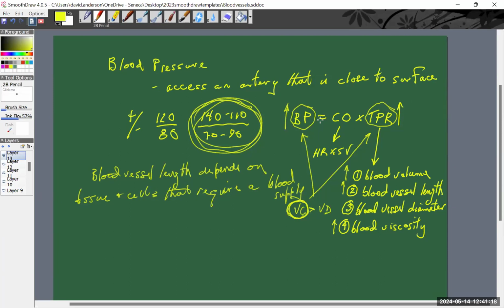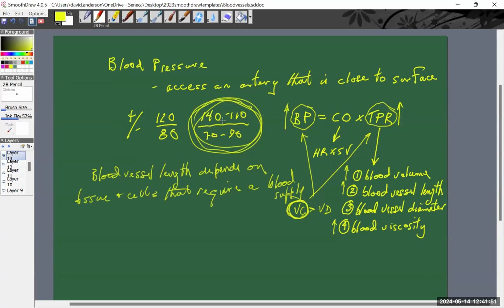That's a situation where we're not going to be too happy over a long period of time because the blood vessels are going to be sensitive to that chronically high blood pressure, and they're going to get stiff and thick and be less effective over time. That's the problem with chronically high blood pressure. So too much, too little represent pathologies. We want to keep our blood pressure in the ranges that we've kind of illustrated here to be healthy.